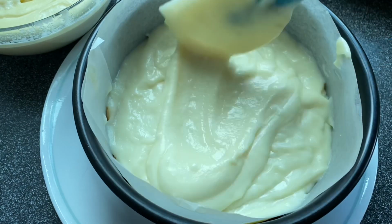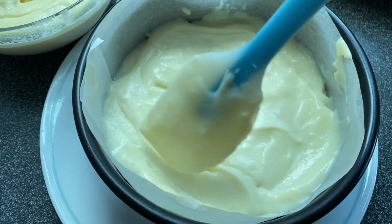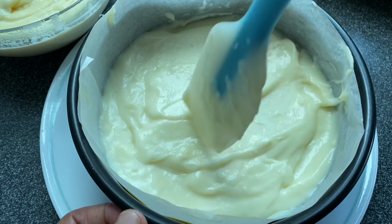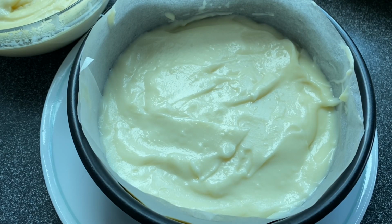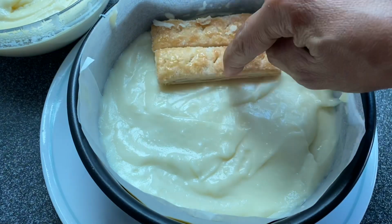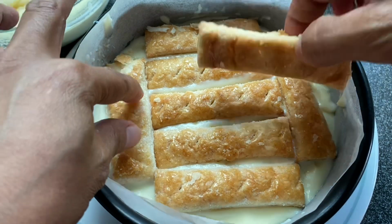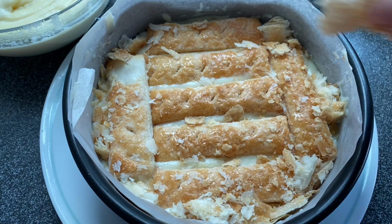So after you put the biscuits on the bottom, we will put the cream on the top, and then same procedure. It's up to you how many layers you want to make. And then on the top of the cake, you just put the crushed biscuits, okay? I mean the leftover biscuits, you just crush them and then make the decorations on the top of the cake.